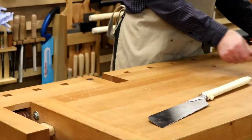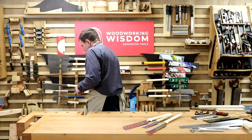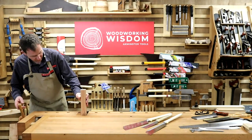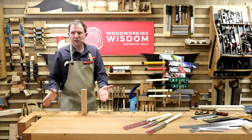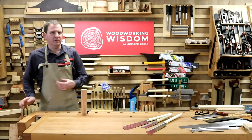All right. So, okay. Then let's just flip your paper again. It's amazing how quick I can go through this. We're going to put a piece of pine in the vise, okay? All right, great.